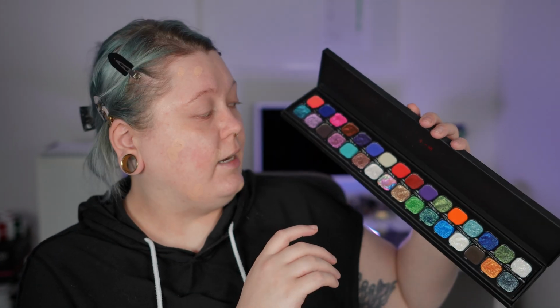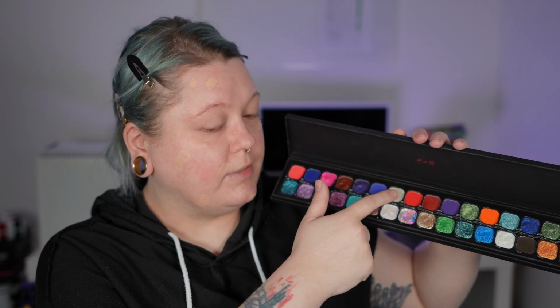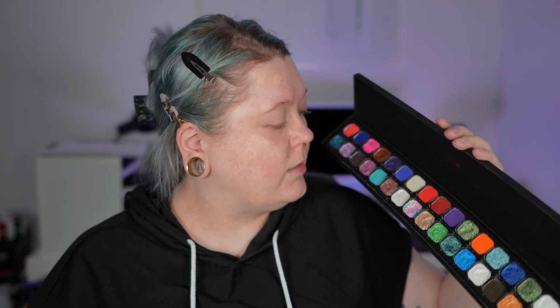This is so complicated to hold. So let's count 1, 2, 3, 4, 5, 6, 7. It's a white with shimmers throughout. Okay. Oh my god, I nearly dropped it. This is really hard to hold. Okay. I'm pretty sure that in one of the looks I did with this palette, I used this shade and I was not really feeling it, since this is just a type of matte that I don't know what to do. It's not matte, it's a matte with shimmer. I mean, I see where I can use it. Maybe it will work out.